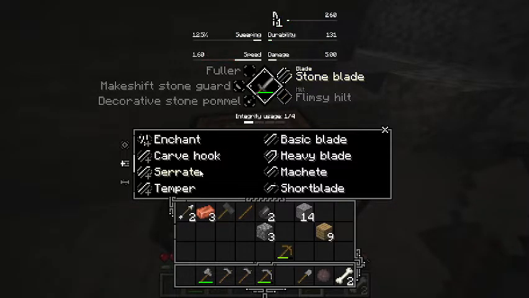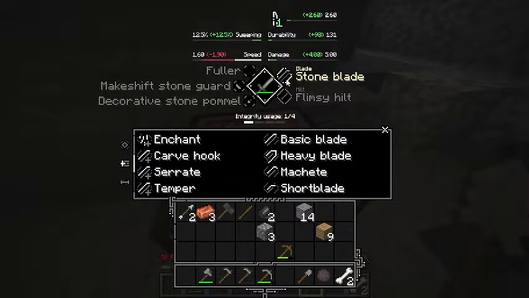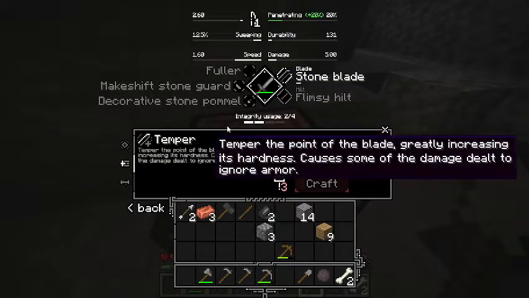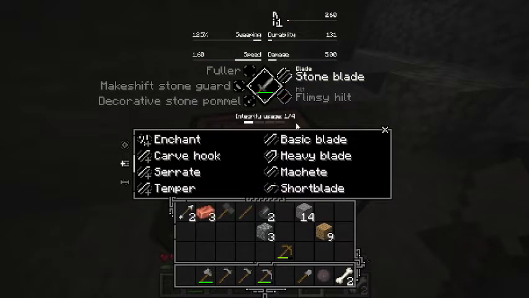Carve hook, it's probably the least useful out of all of them because you're never gonna really be able to backstab anything. Serrate, it only works on living mobs, so not zombies, but it's pretty good for living mobs. It makes a point. Temper ignores armor somewhat. So it might be better for PvP against your fellow friends.